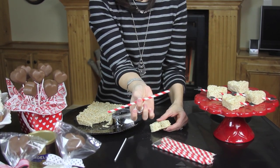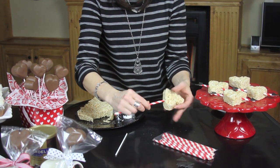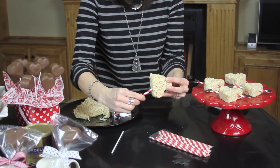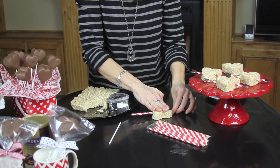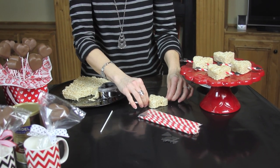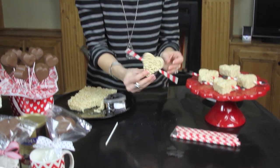Then I got these adorable paper straws at Target, and they sell them all over the place these days in all kinds of colors. And I'm just gonna stick that through as well. And then I kinda had to make sure and compact my treat really well. So if you're making these to give away to somebody, you definitely wanna have clean hands or some gloves. And so that's what it will look like there.